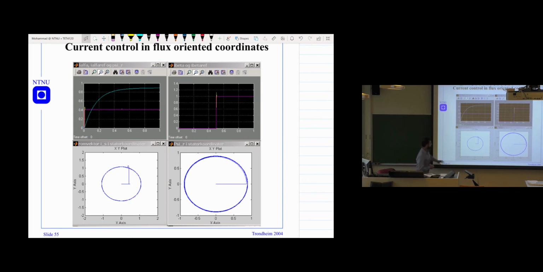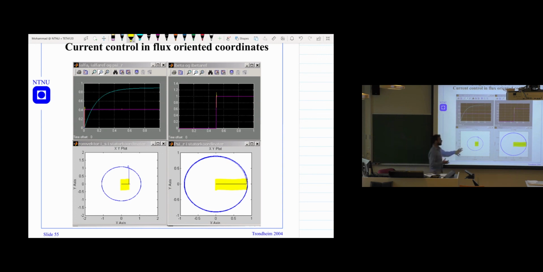And here, I also want to show you this phasor plot, XY plot. We apply first the alpha axis component of current here. This is the alpha axis component of the current that we apply, only the alpha axis component. When you apply it, if you look at the rotor flux, it takes some time, and it reaches this. So you get the CR there.